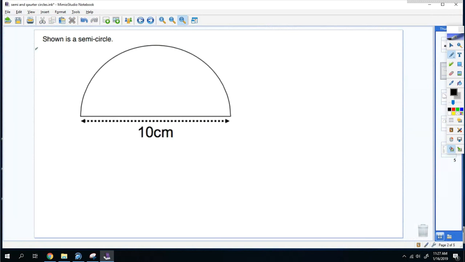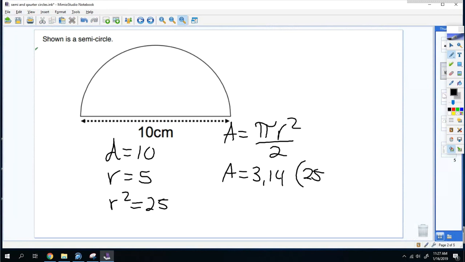Alright, let's try another one. So this time it gives you the diameter of 10, so the radius is 5, so the radius squared is 25. The formula we're going to use is πr² ÷ 2, because again it's half of a circle, so we want the area of half of it. So you plug it in: 3.14 × 25 ÷ 2. I'm going to do 3.14 × 25 and you get 78.5 ÷ 2, because I only want half of the area, and you get 39.25 centimeters squared.